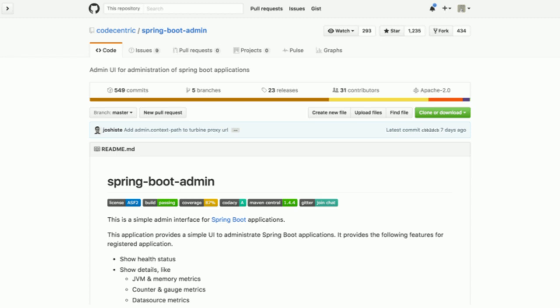Because if you have just one Spring Boot application, a monolith, it's really easy to have some basic understanding of what the service is doing, if it's up or down. But what if you have a lot of microservices out there? It's kind of hard to keep track of it. Spring Boot Admin actually uses the actuator endpoints, which can be plugged in by just adding a dependency to your POM file or your Gradle file, and you get some metrics exposed on your microservice. And Spring Boot Admin uses that and visualizes that in a very useful way. So it kind of looks like this.